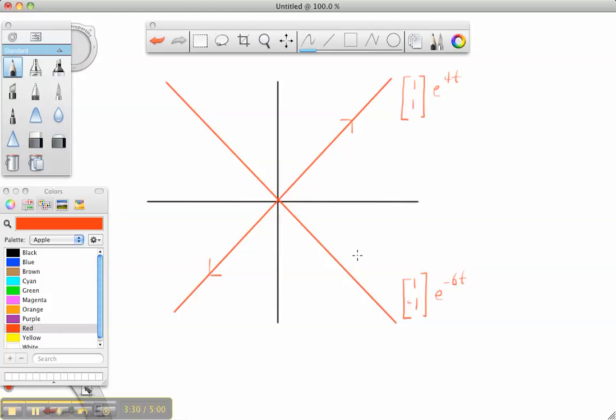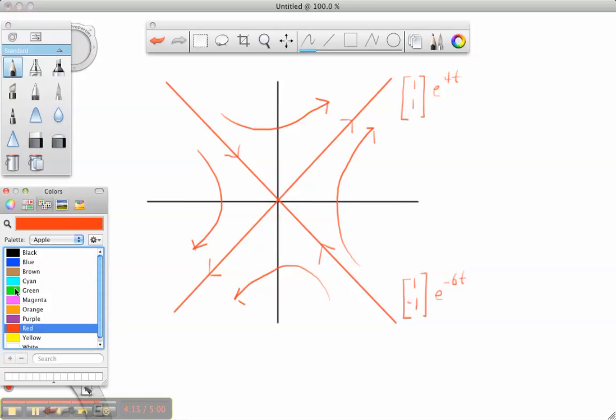On the other hand, notice what happens if we start out in this direction. We are seeing exponential decay. So if we're in this direction, we're going to be moving towards the origin. So note what happens here. The sign of the eigenvalue determines whether we're moving towards or away from the origin. Now what if we're not on these lines? Well, if we start over here, the idea would be we would eventually move to something like this. That's what a trajectory would look like. Along this line and in, and then out. Along this line and then in, and then out. So this is what we would expect to see as solutions to our differential equation. And again, let me emphasize something here. This is where we are graphing x and y.